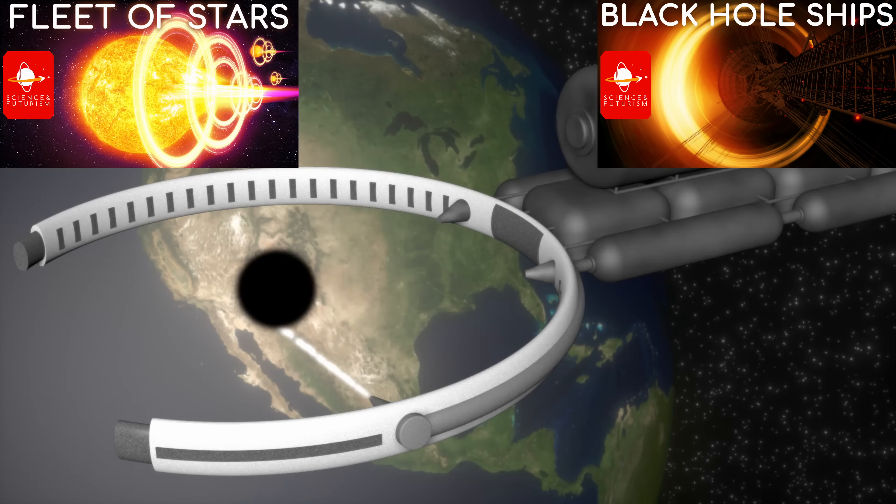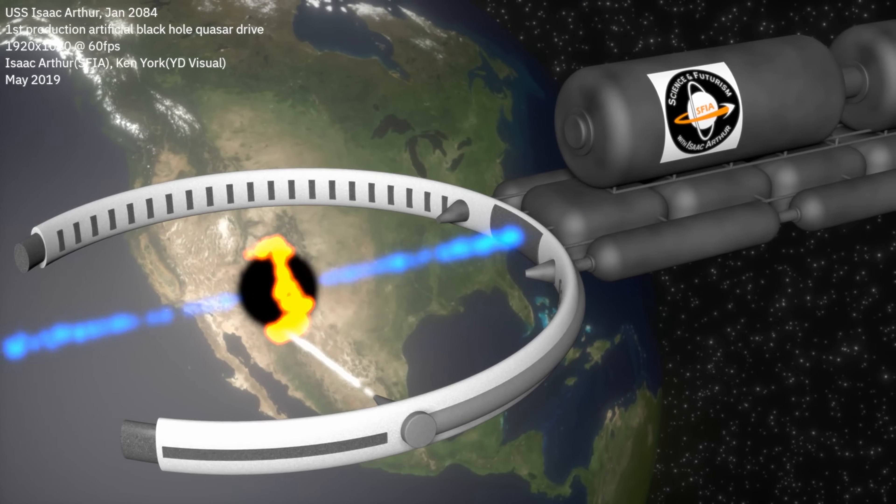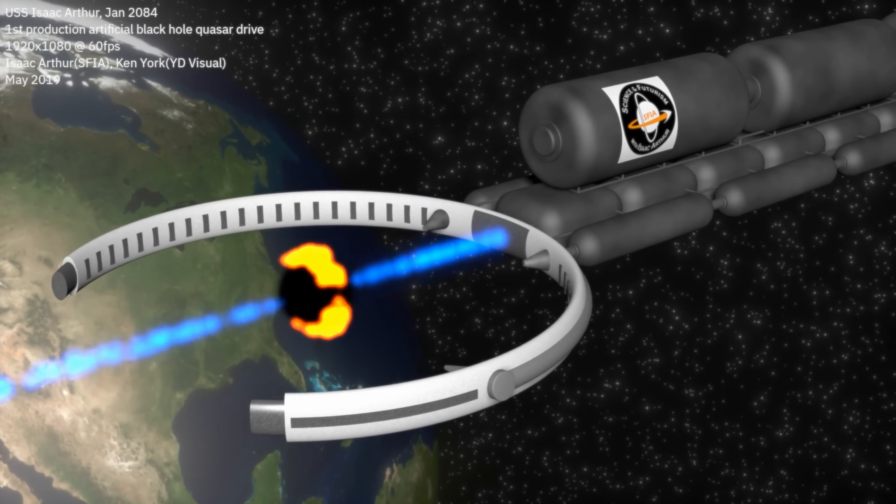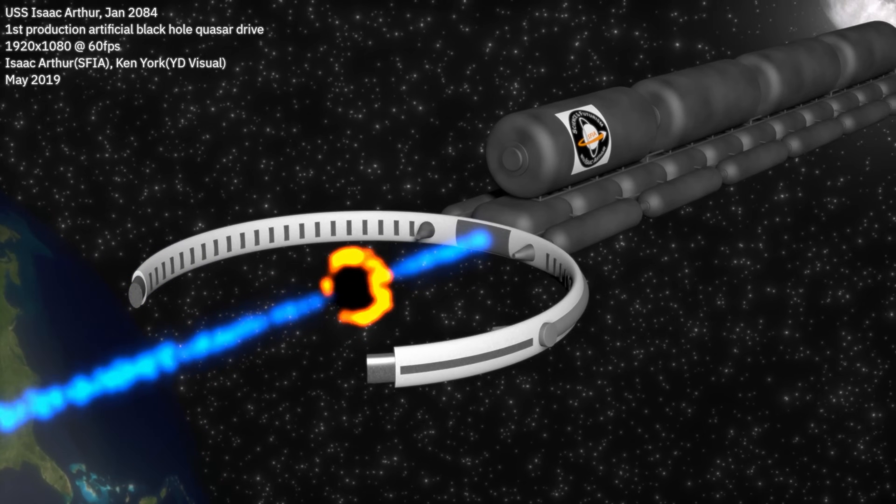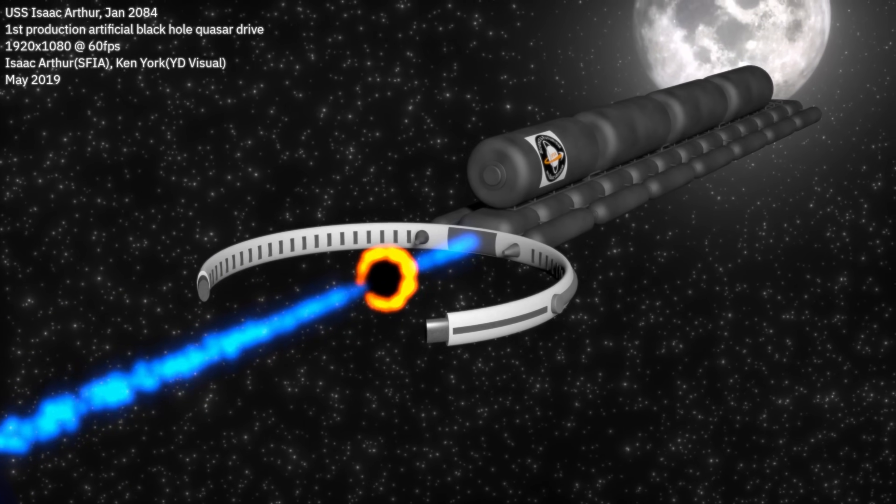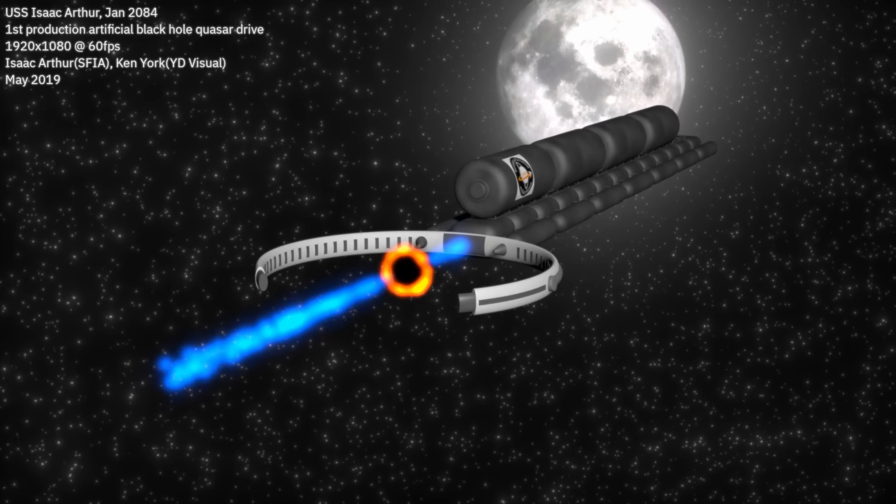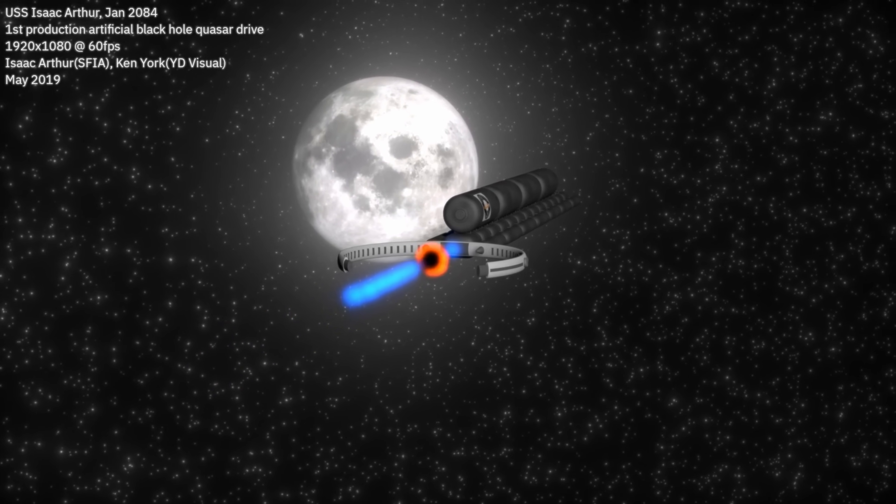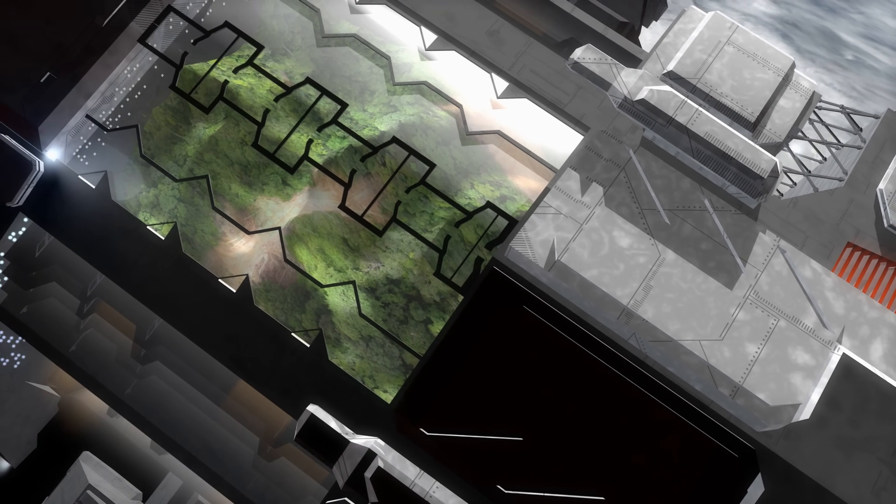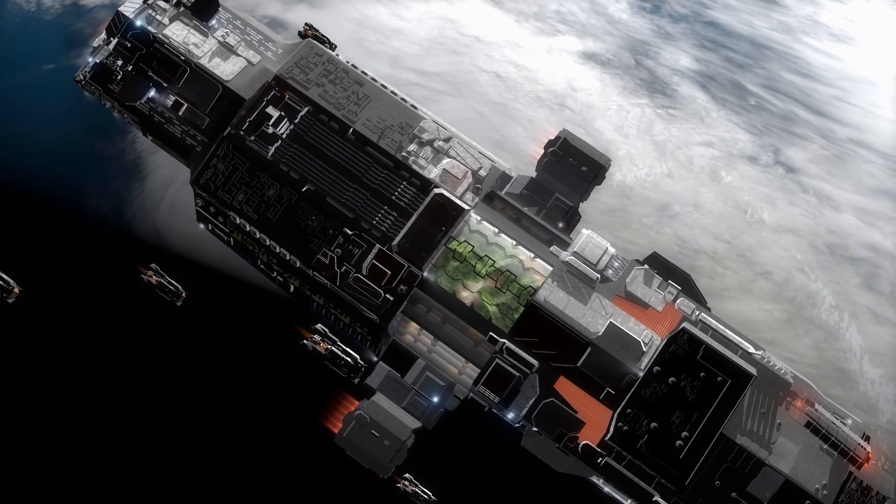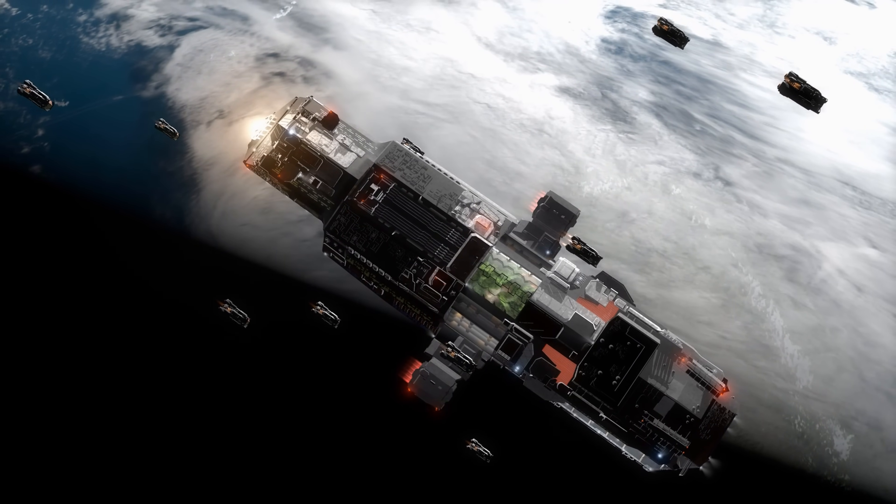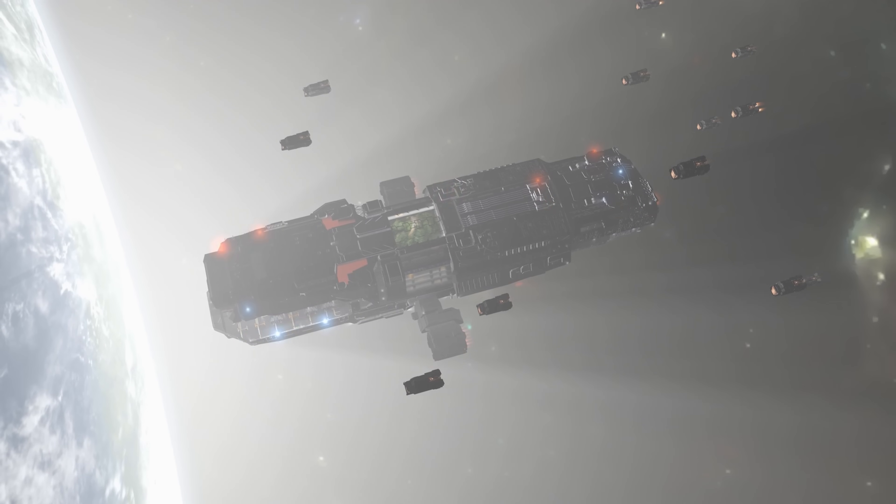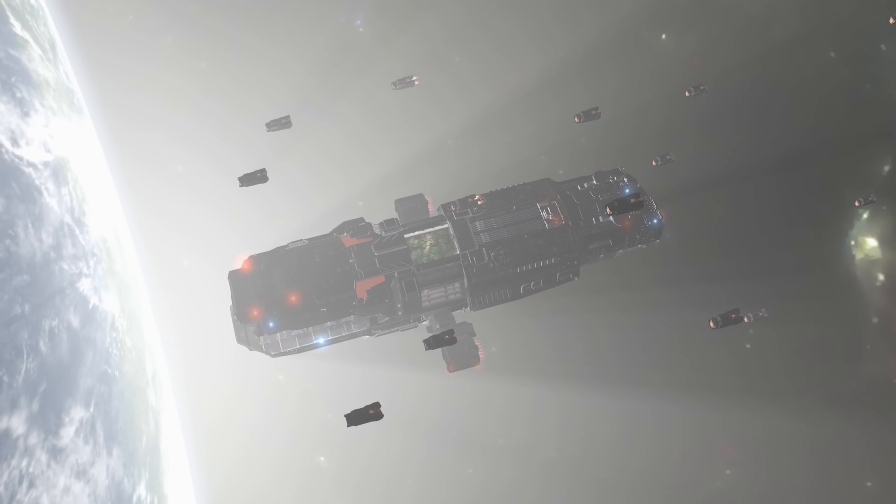Amusingly, they would have the equivalent of radioactive waste since a bigger black hole still has Hawking radiation, which is typically going to be x-ray or gamma for something a ship might be using, and still is a black hole. And since it would slowly gain mass this way once it got too big for a ship, you might have to jettison it or box it up, or trade it to a local space station that doesn't care about mass much and will keep using it as a power plant. Alternatively, smaller ones might need to be jettisoned if they were starving so they didn't blow up once they got into the sub-kiloton range. I suppose a gardener ship might generate new black holes every stop and give the old one to the new colony it founded, and trade ships might stop and change out a destination, selling the old one to some local O'Neill Cylinder and buying a new one.